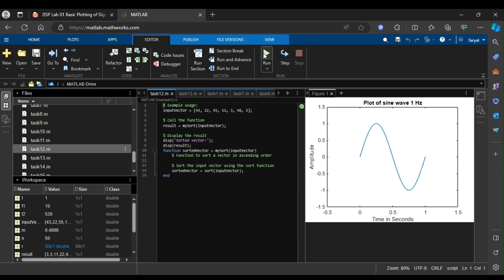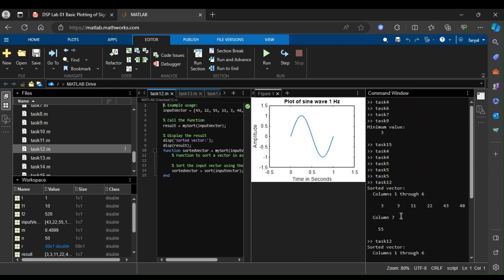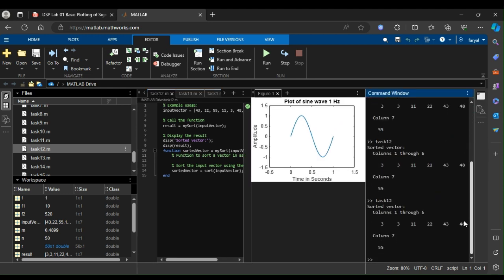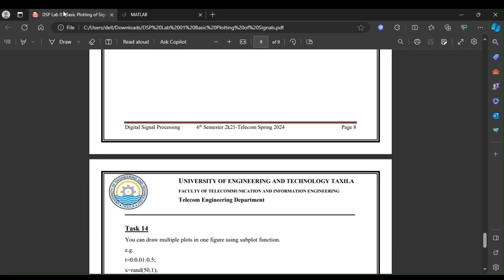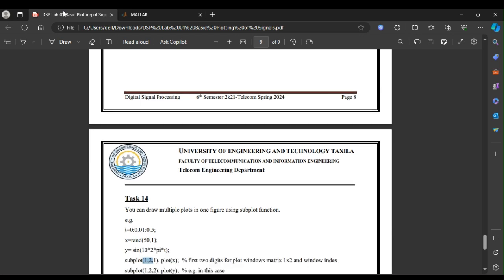Here, as you can see, that there is an input vector, that is, there is a matrix or we can say an array, and we have sorted the array in this form. Okay, so we can also say that the reverse flip command is basically used to reverse the order of elements array of this specified dimension. Similarly, for the average, we use a mean command. Similarly, minimum function returns the minimum value in array and the maximum function returns the maximum value in the array.